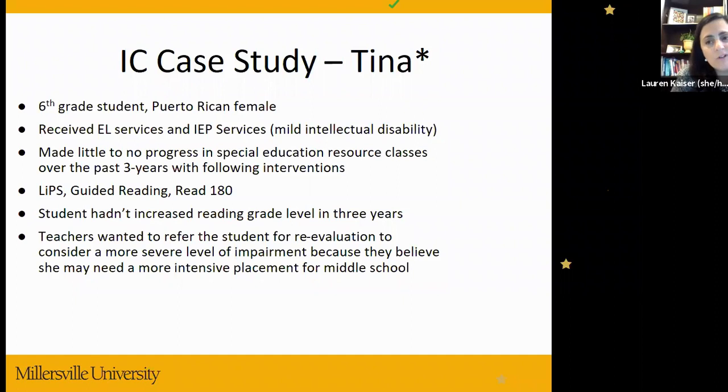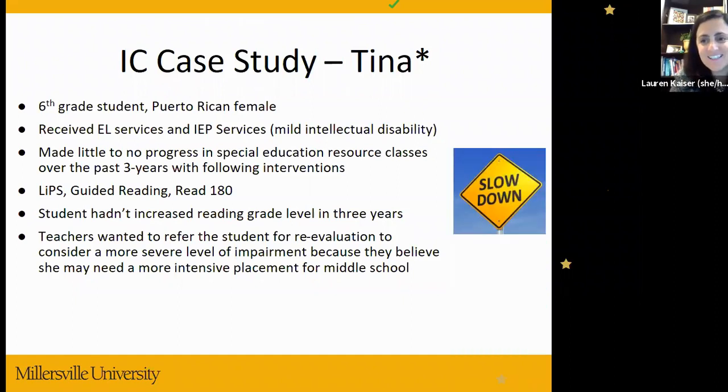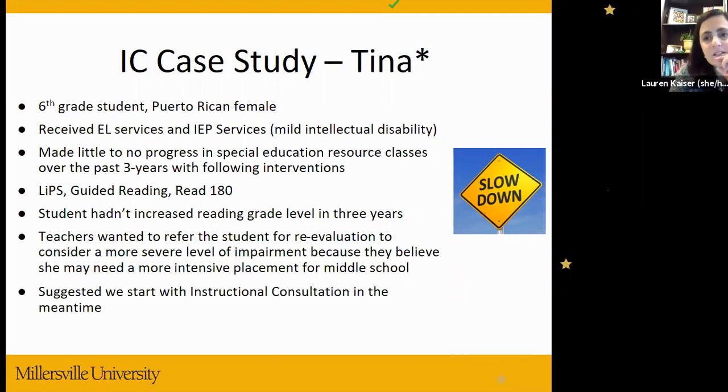So hopefully you're all thinking like I am, slow down here, right? Okay, wait a second. Sounds like some important steps were missed early on in the process. So maybe we need to go back, and it's September or October. We have some time to do some consultation if you'd like, and see if we can do something that might be helpful to us in the reevaluation process.